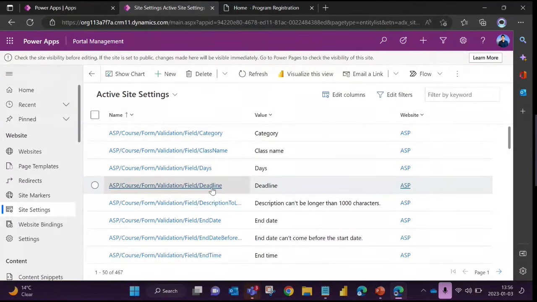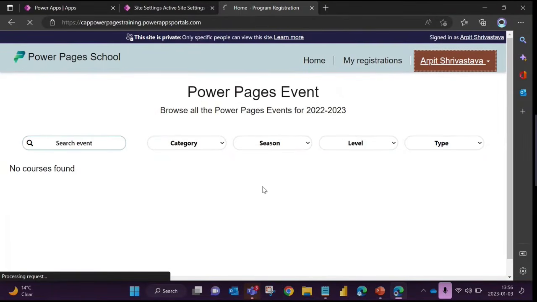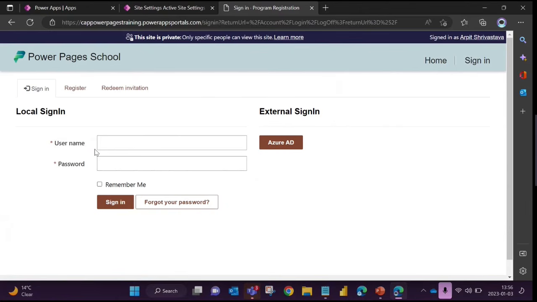Like I want to enable the Facebook login onto the portal. So for example, this is my portal, and if I can see here, by default, I have the local authentication, and in the external authentication, I only have the Azure AD login. Okay.